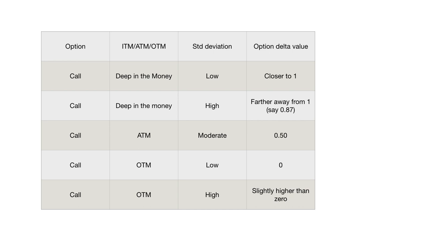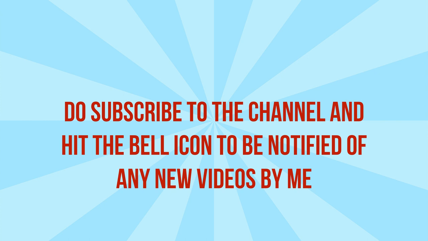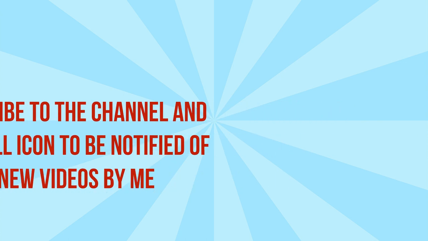That's a pretty low probability. Hence, we see that the delta is not only a function of whether it is in the money or out of the money, but it is also a function of the standard deviation. This is something very important for people who wish to trade in options — they not only have to look at whether it's in the money or out of the money, but they also have to consider the standard deviation, and in addition, the time. Because if the standard deviation is low and the time left to expiry is also very short, then the chances of the option expiring in the money will drastically reduce. If you have any queries, please post in my comments and I will try to answer as much as possible. Do not forget to hit the subscribe button and the bell icon to be notified for any new videos. Thank you and be happy.